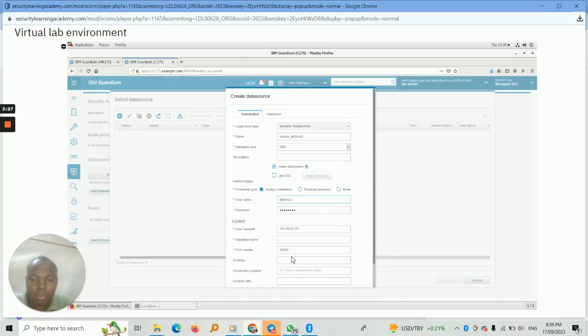Then for the database name we will write sample. Then we will leave the rest the way it is. Then schema, db2 install. We will write schema db2 install.